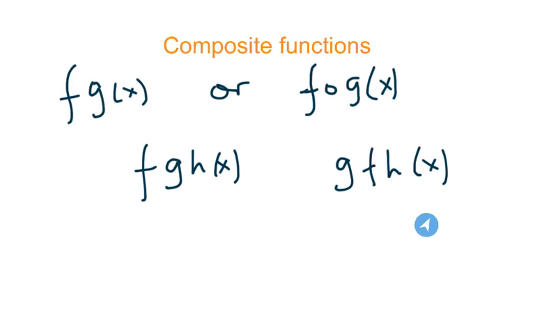All right, and really what you're doing is you're going to be told f of x is equal to something, g of x is equal to something. And in this case, first of all, you're doing the h of x. And wherever the output of that is, just say it's a 6, you put that into g. You put 6 into g, and you're going to get something out of that, say 50. And then you put that 50 into f. So let's have a go at doing some of that.